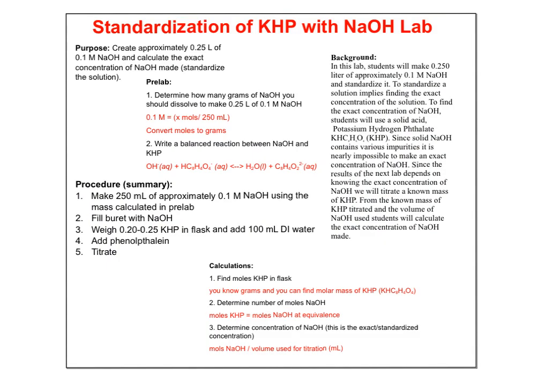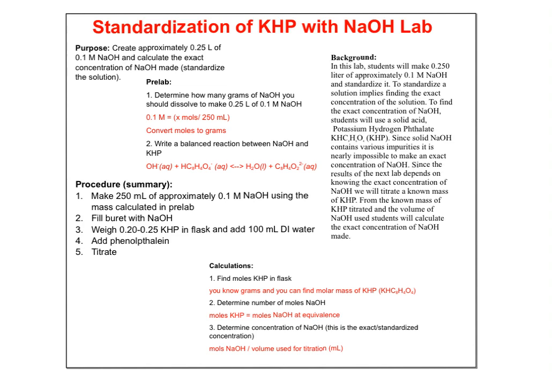All right, lab week labs are fair game. We did 4 labs in 4 class periods. And so honestly, I'm hoping that lab week questions are on there because you guys rocked this. So the first lab is you standardize NaOH with KHP, meaning we were trying to make roughly 0.1 molar NaOH, but we wanted to know exactly what it was. So could we have taken grams to moles divided by liters? Absolutely. But we did a titration to be absolutely certain, was it 0.1 molar, was it 0.099 molar, like exactly where we were at.